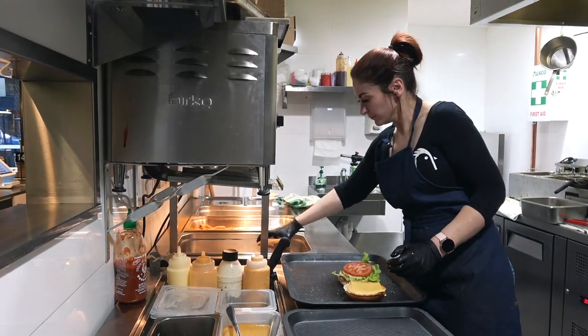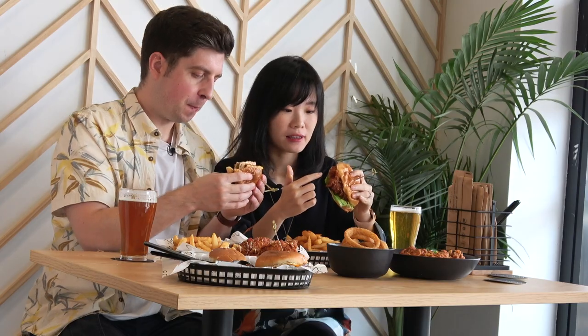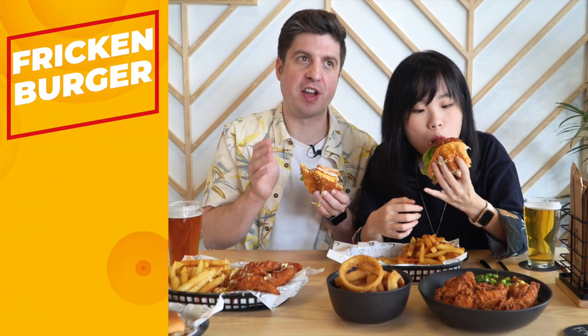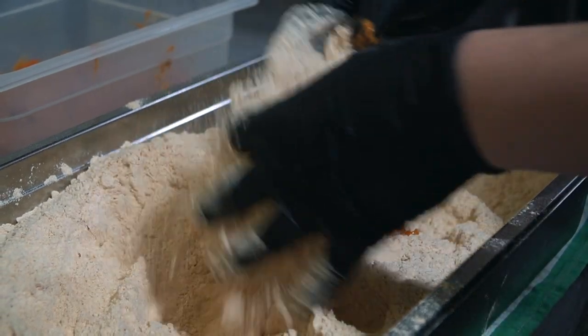So now that we've tried the vegan burger, we're going to try the classic — the Frickin burger. Smells delicious. That crunch! I like the fried chicken over here. It's crispy outside and has some kind of really great flavor, like a coating. And that Frickin sauce just compliments the burger so much. The chicken is cooked to perfection. You want it to be succulent, crispy, crunchy — with the flavors of those special secret herbs and spices that go into making that batter. I think this has nailed it.